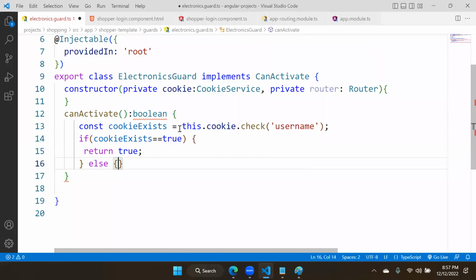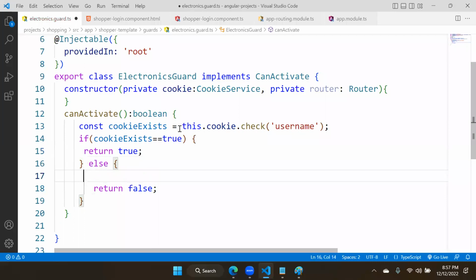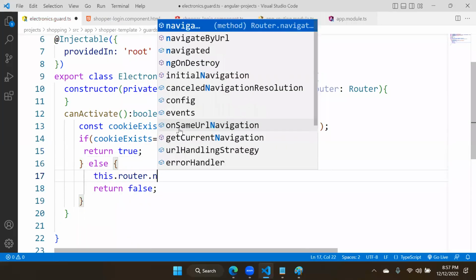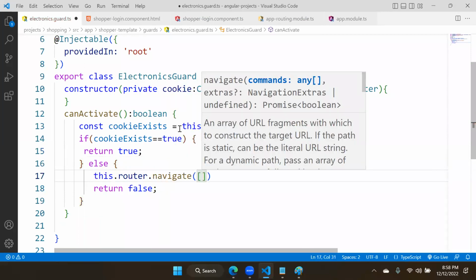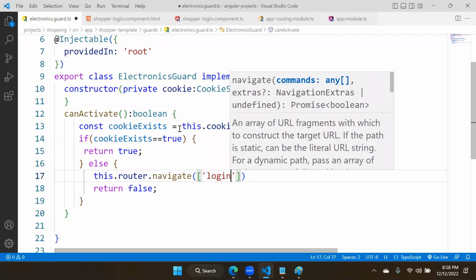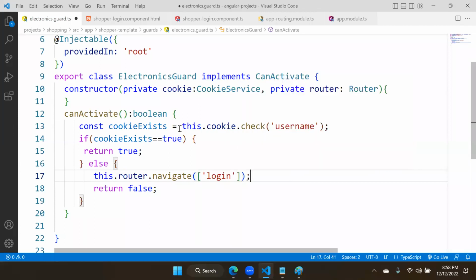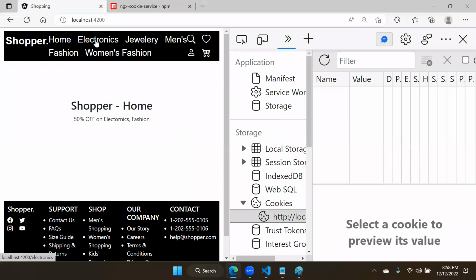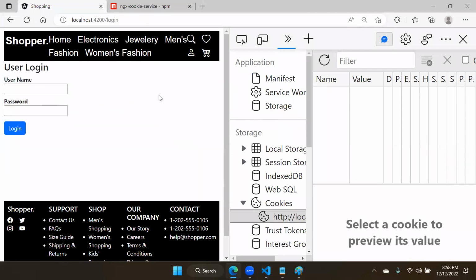Otherwise, else what should happen? It should return false. And before returning false, it should navigate. How to navigate? this.router.navigate. Navigate to which path? Navigate to login. That is the path name you need to define. That's how we need to define, right? Now let's go to the page and click on electronics. It should go to login. That's working fine, right?